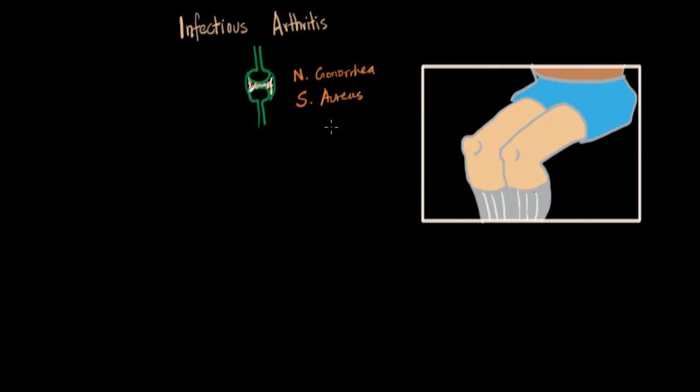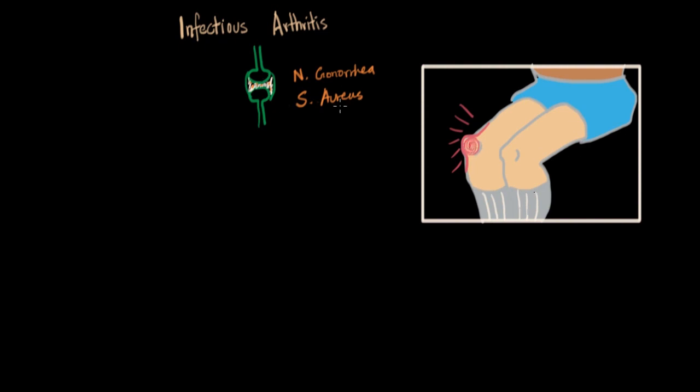And I've drawn this knee here because infectious arthritis most commonly happens in the knee, and it's just one knee. It's not systemic, so there's no reason for both sides to be affected. It's usually just in one joint. And this joint that's affected here would be red and swollen and painful. Just like having an infection anywhere in the body, this local inflammation would be there.